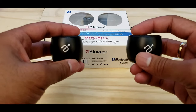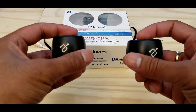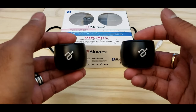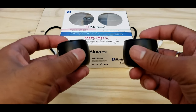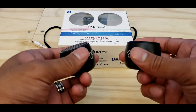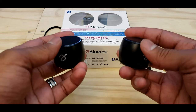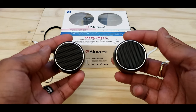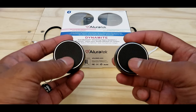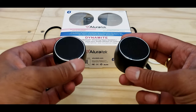For such small speakers, they have a nice weight and a nice feel to them. I'm pretty sure they're made out of a full metal construction on the body, and they feel super nice. That's the whole look around them. And then you can see the Aluratek logo on the front. Up at the top of the speakers is where you have the speaker grill, and you can see that nice kind of stainless steel ring around that.